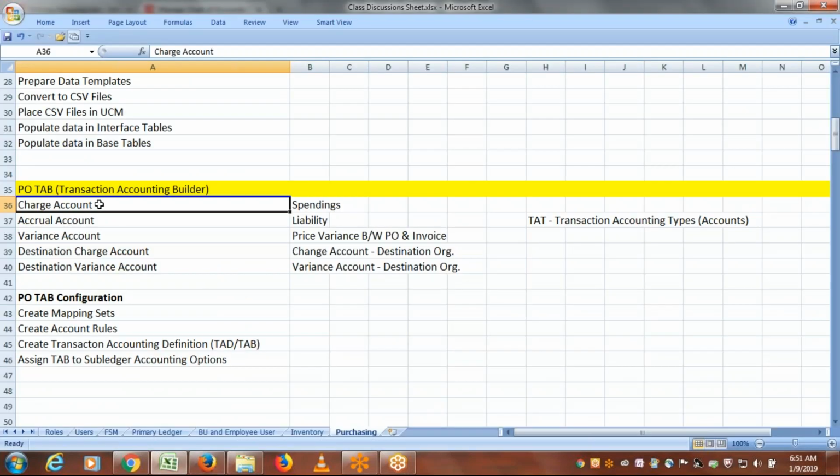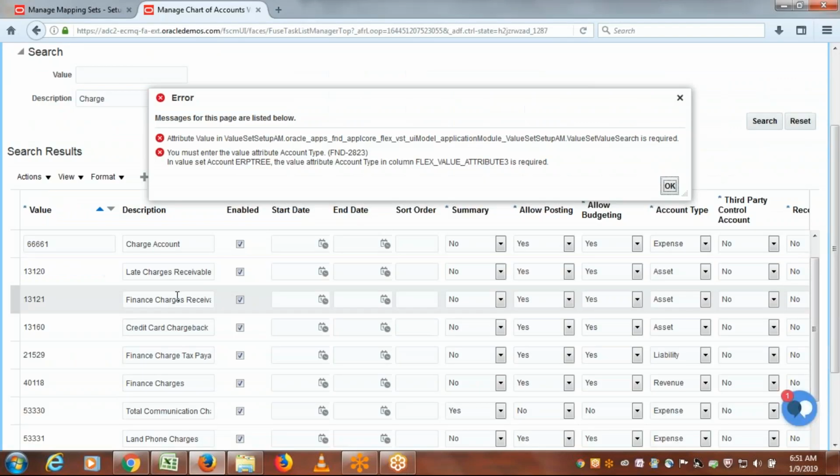What the system does is, out of these five accounts, for the charge account the system has a validation. The system will verify if the account type, the account nature, is expense or not. If at the time of definition you create this charge account by selecting liability or something else, at the time of PO creation it will create an issue. That's how they wrote the programming. So make sure that for the charge account you select the nature as expense only. For other accounts there is no validation. Only for the charge account there is validation within the system.